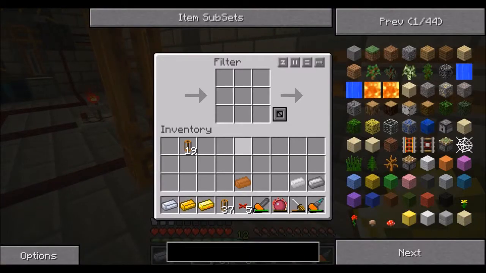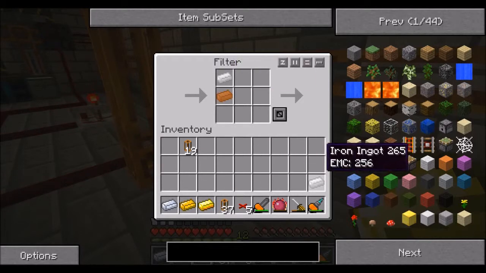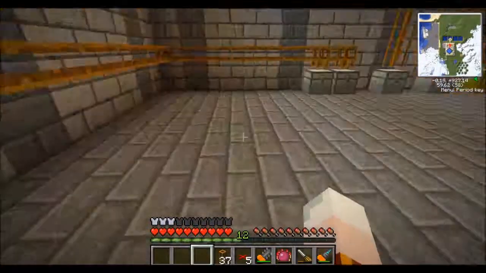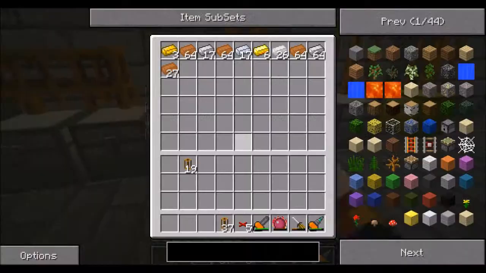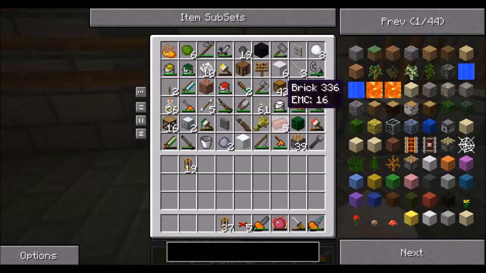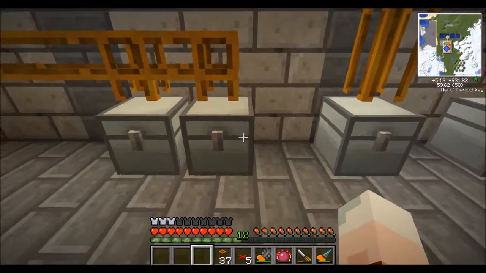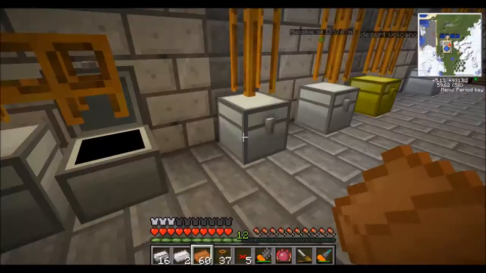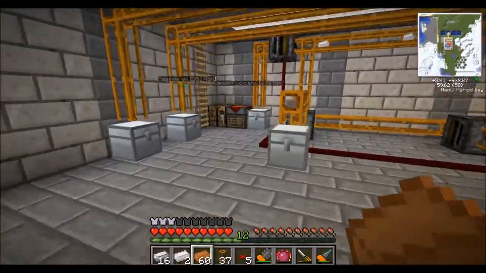Hang on, this is sucking out and I haven't got a filter on it, so this is going to be sucking everything out. Let's put all these items in, then hopefully check over here. Yes, they've all gone in there. There's no ores in there. They're not ores. Right, so basically, I'll go back upstairs.